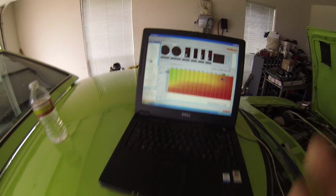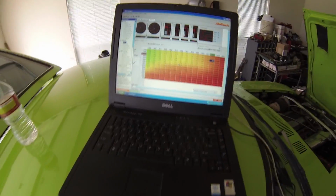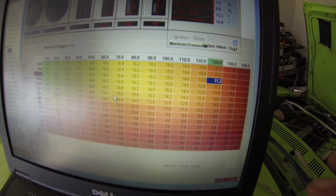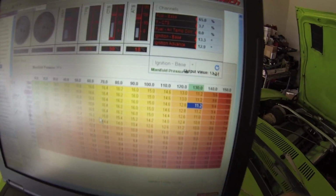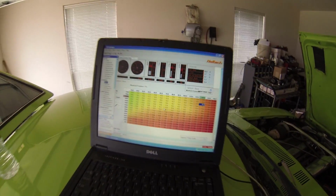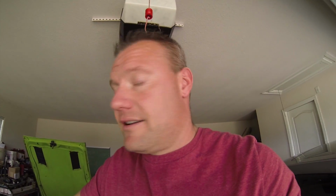I'd like to go, now I've read a little bit, 17 seems to be kind of a normal area for an RB25. This is a 30, which, you know, it's still going to be in the ballpark. But anyway, I thought that was pretty interesting. I'm going to add that to my dyno video that I'm not happy with.